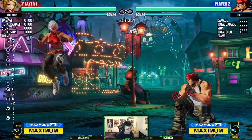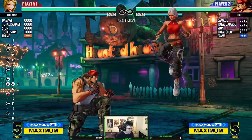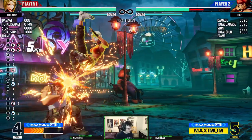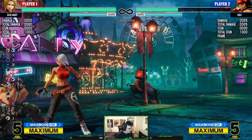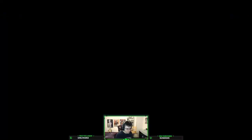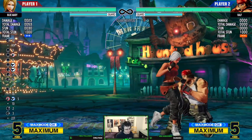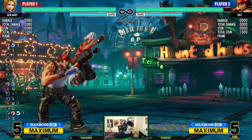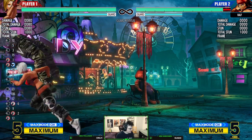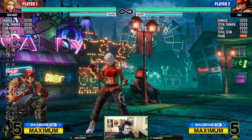You want to try hitting that jab. Now not only are you practicing chasing if it hits, but you're also practicing hitting the mash if it is guarded, using the frame advantage from the hop CD. That was too early. That was just a hair too late. My light, my heavy, and his light hit on the same frame and we traded.